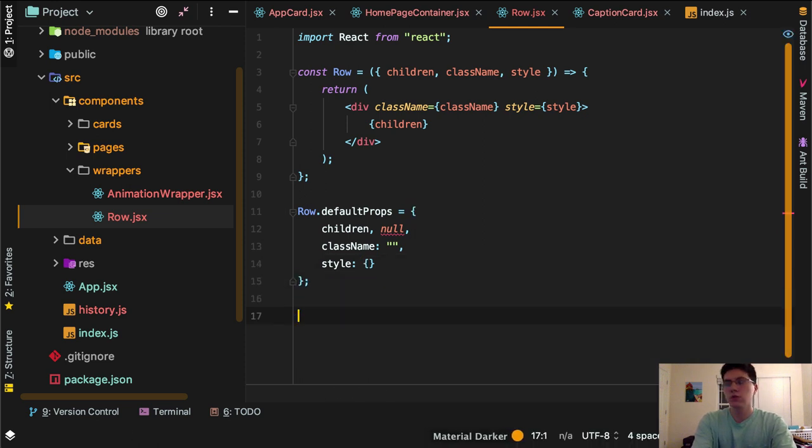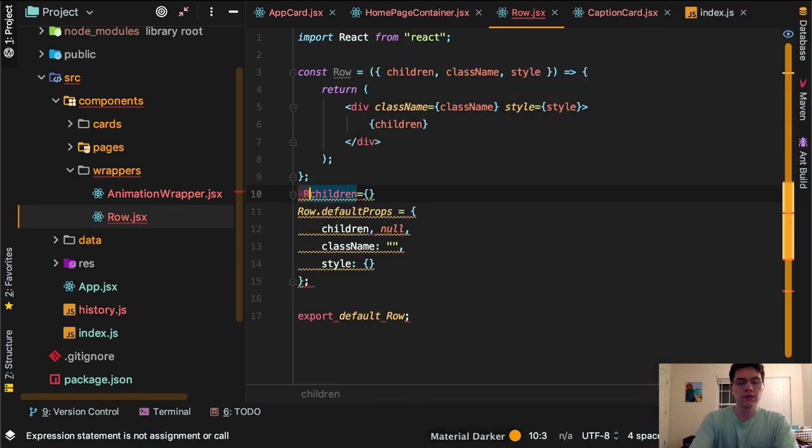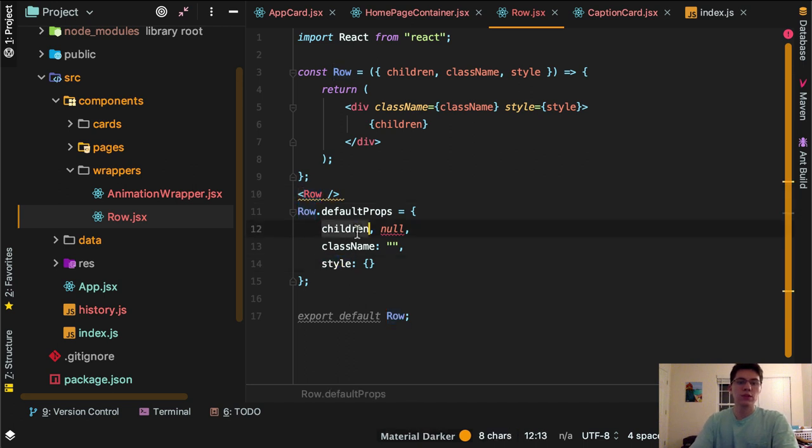This just gives a little more clarification to whoever is reading the code: if I don't send in these props, then it's going to just be no content. So this is essentially just going to be an empty div, because we have to actually put some content into it. But if the children is null, so they don't specify the children prop, if they leave this out in the component declaration like this, then we know that children is going to be null, and this is basically just going to be an empty div. And then you can see that the class name is just going to be an empty string, so if you don't want to pass it a class name, that's fine. And if you don't want to pass it style, it's just going to be an empty object, so nothing gets changed there. All right, perfect.